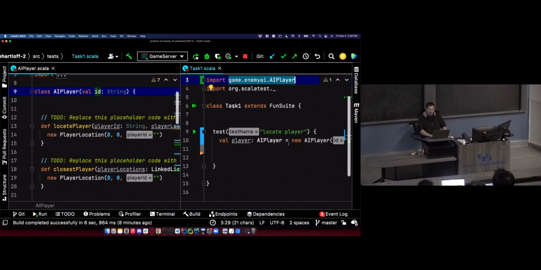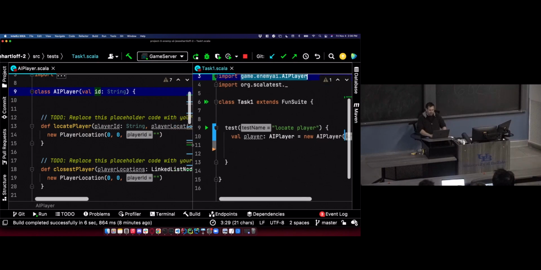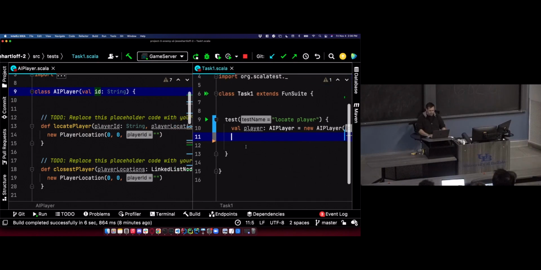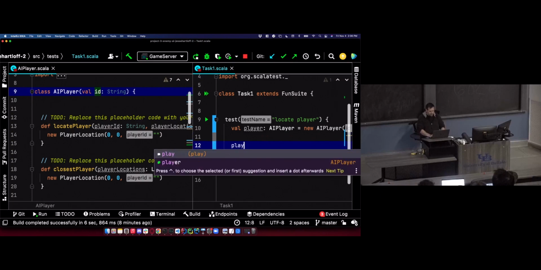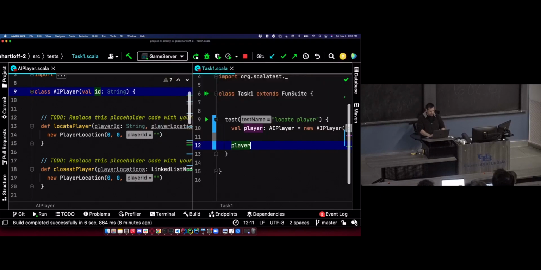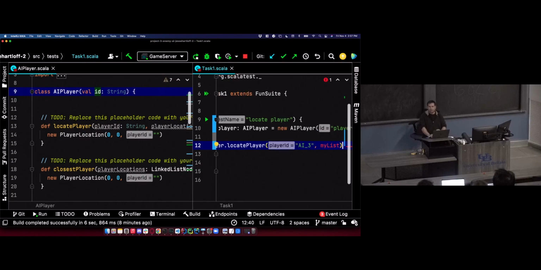So import game.enemyai.AIPlayer. And then I'm going to call player.locatePlayer. I'm going to give it some ID, let's say AI3, and some list of player locations.